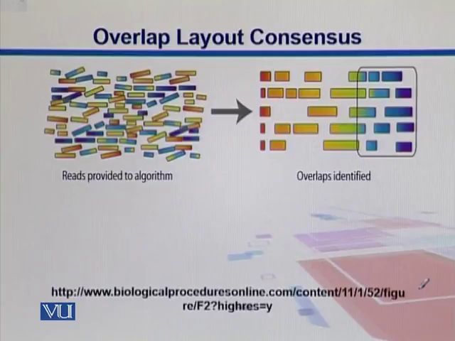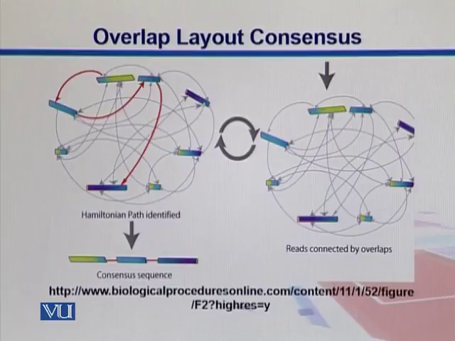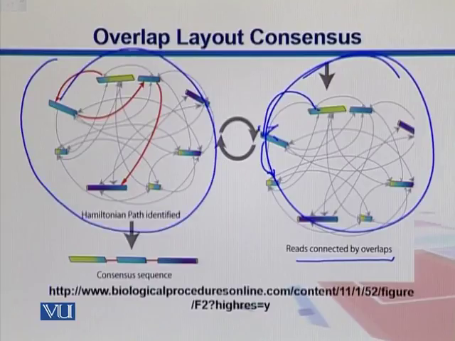So we take those reads, we give them to our algorithm, we identify some overlaps, and we identify those regions which are overlapping. Then what we do next is we identify the reads which are connected by different overlaps. So for example, this read can be connected to this one, and can also be connected to this one. In this way, we put those reads and we get all their connections like this. So in the end, we get many paths, many connections. We try to simplify them and identify a Hamiltonian path, as we do here in this diagram. And in the end, we develop a consensus sequence. So this is what is happening in overlap layout consensus.